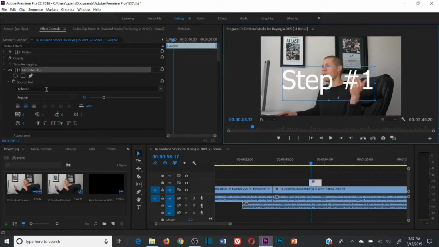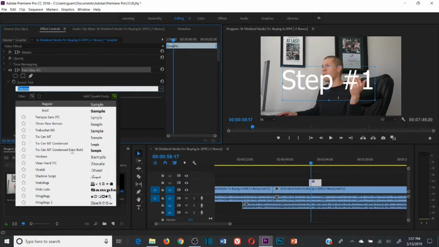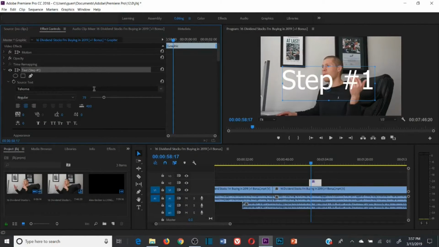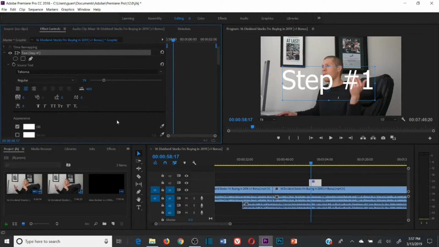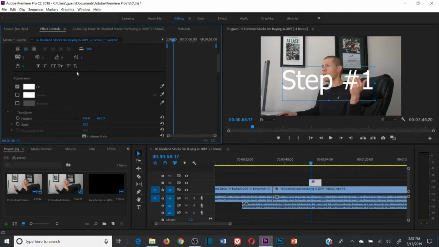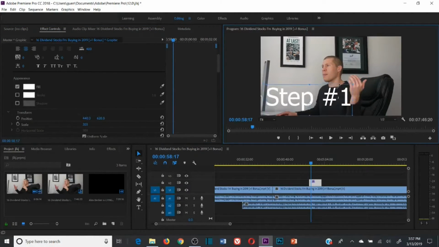Now, if you want to change the text, actually, boom, just right here, pretty simple. If you want to change the actual font there, that's how you're going to do that. And then one of the tips that I actually love to use down here, if we scroll down, is you'll see this appearance thing. And this I find works well on my videos because it doesn't matter if, let's say hypothetically I was making a video I was going to put up on my YouTube channel or something like that. Well, maybe I'd want to put this up in the top left corner so that it was inconspicuous, but people could still see that, okay, this is the start of step 1.